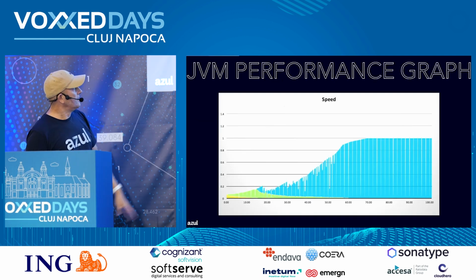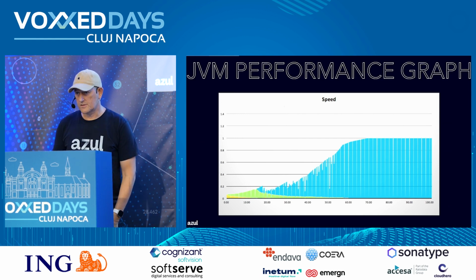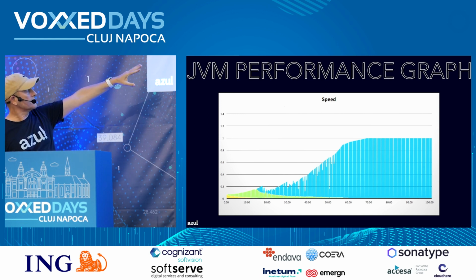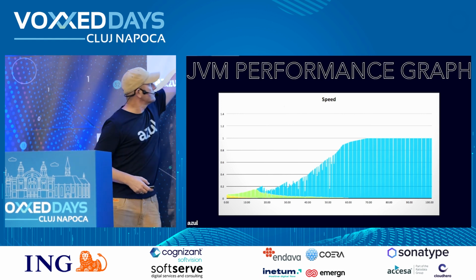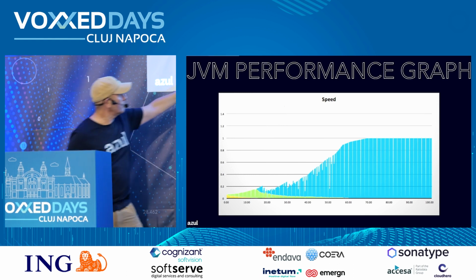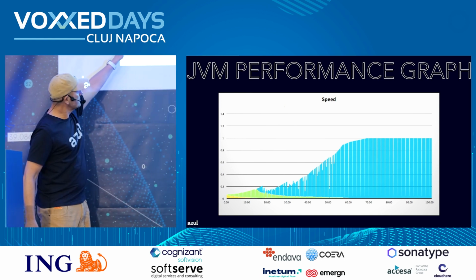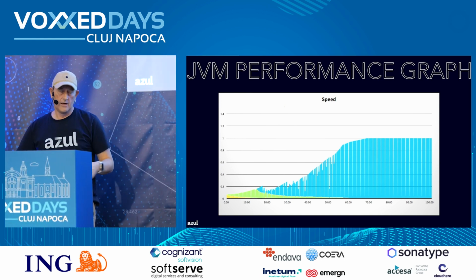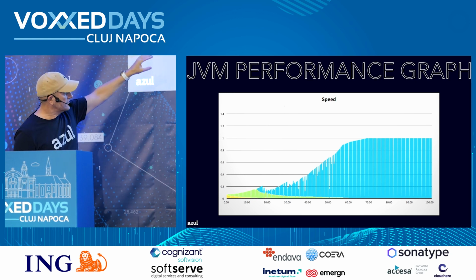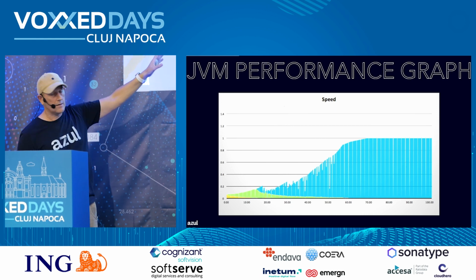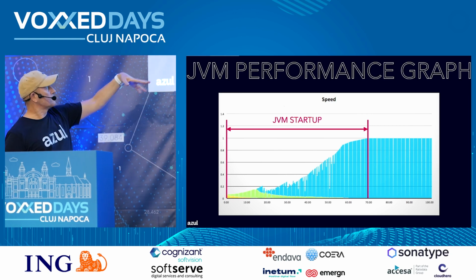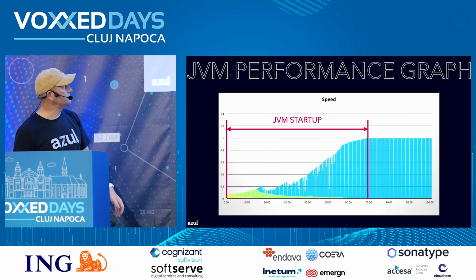Okay. If we take a look at the JVM performance graph that we created some time ago, we see here 3 different colors. Yellow, just low, in the down left corner here, is the interpretation phase. And you see, it's not really long, right? It doesn't take that long, and it's really just a short time where we interpret code. Then it went into the green phase, which is the C1 compiler and profiling. And then it gets into the C2 compiler, and then we see it ramps up in performance because it's doing all the optimizations and so on. So this is the JVM startup, if I just define it in this chart.